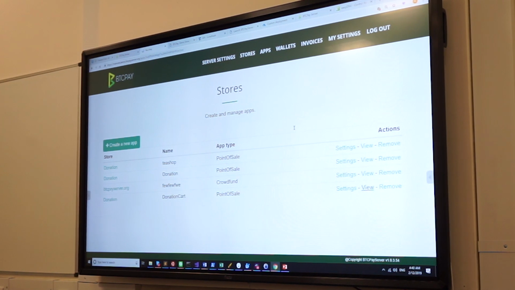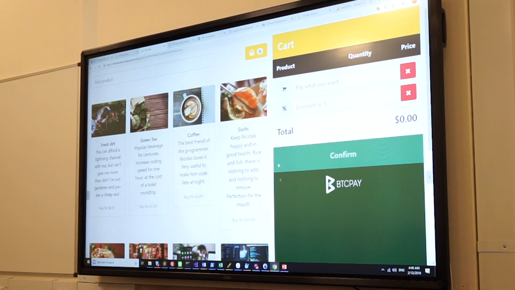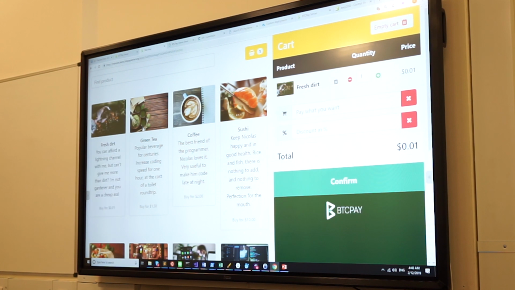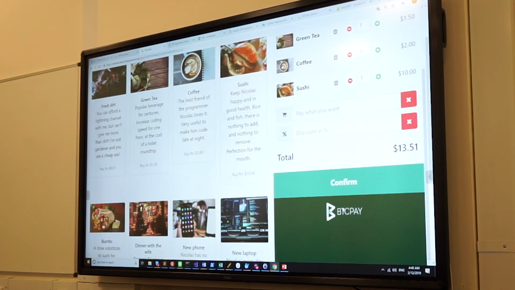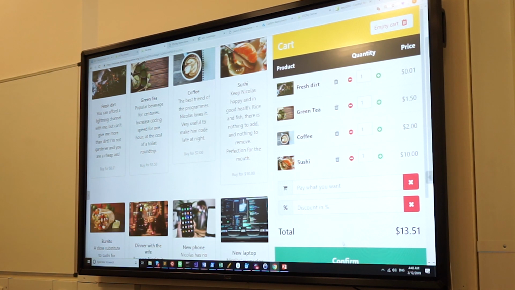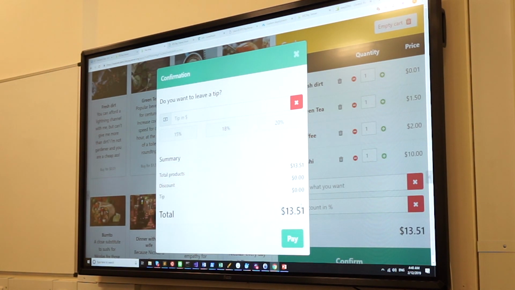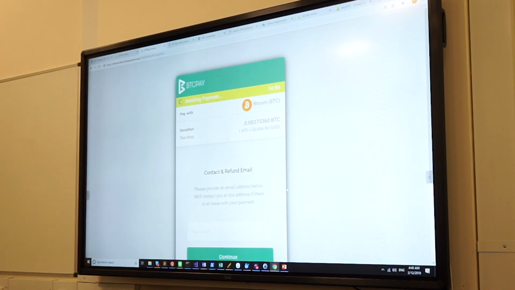So if you have a physical store, you can use this point of sale that is already developed inside, and you can customize the design and everything. Basically, you can put everything, and when the customer is ready to pay, there is confirm. You can put a tip or whatever and pay. Yeah, you can do that already directly with this. If you want more flexibility, as I said, BTCPay is basically exposing the same API as BitPay, so you can do your own app that just calls this API to create invoices.